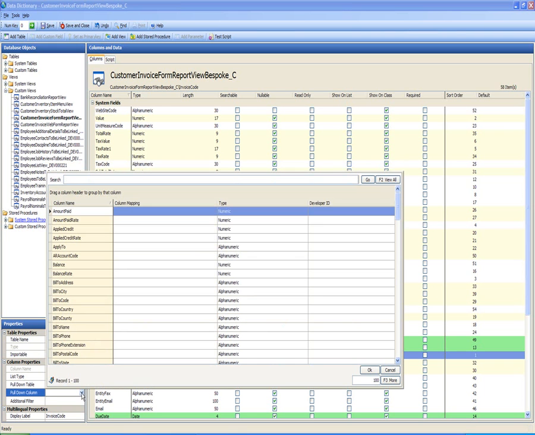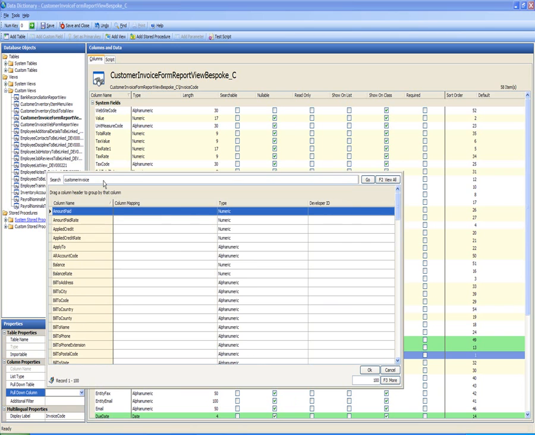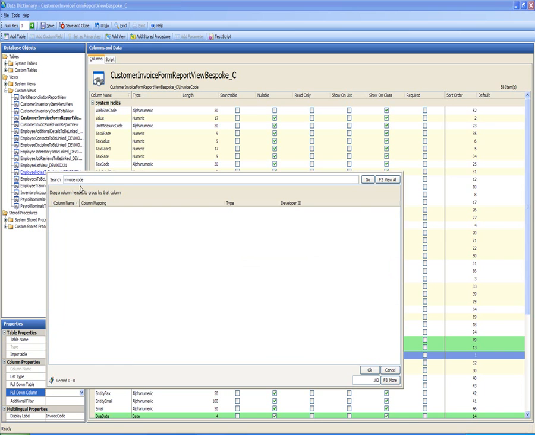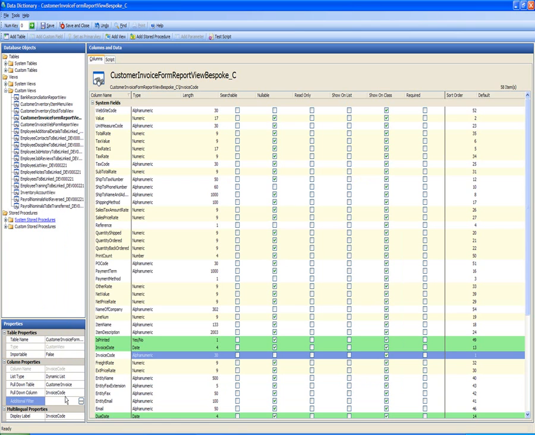The pull down column within there is going to be customer invoice. I can have a search for it or scroll down. Shouldn't be too much in here for me to look for. Invoice code even. Okay, so there's my invoice code, and then what I can do is have additional filters on that. So it's going to look at the customer invoice table, invoice code column, so it's going to hopefully show us the list of invoice codes.